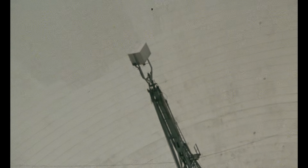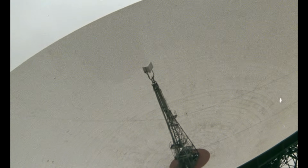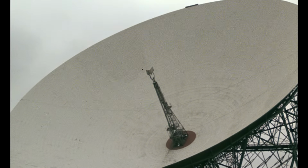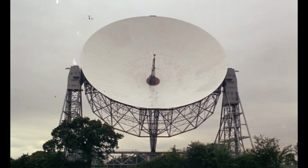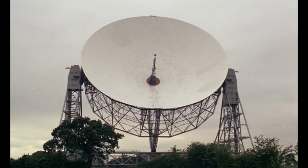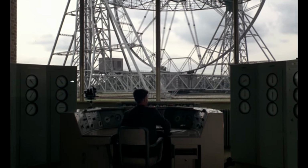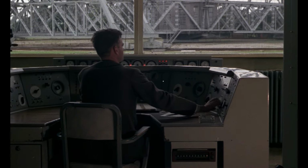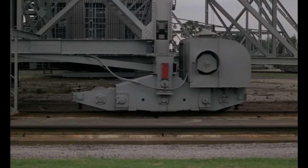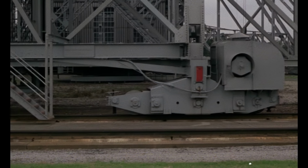Britain is stepping out into space. For 10 years, her scientists have listened enviously to the signals from Russian and American spacecraft. Signals that supply new knowledge for their own scientists, while the rest of the world has stayed firmly rooted to the ground. Britain's giant radio telescope at Jodrell Bank was completed just in time to hear the first ever satellite, Sputnik, launched by the Russians in October 1957. Now, Jodrell Bank can tune in to its own experiment as UK3 circles the Earth.